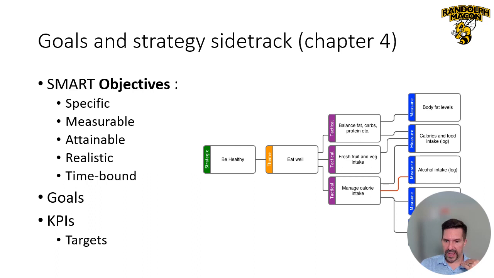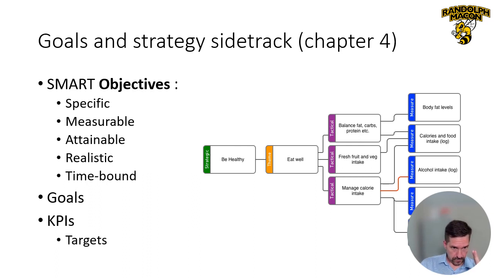So for example, in my case, I want my body fat to be under 20%, okay? So that means 19 or lower. And if I'm not there, that means that I'm not doing a good job in my weight management, okay? So what I'm doing is I'm setting essentially a line or a standard, and I'm going to call that a target. For each KPI that you have, you need to have at least one standard. In fact, if you ask me, you should only have one standard per KPI, number one.